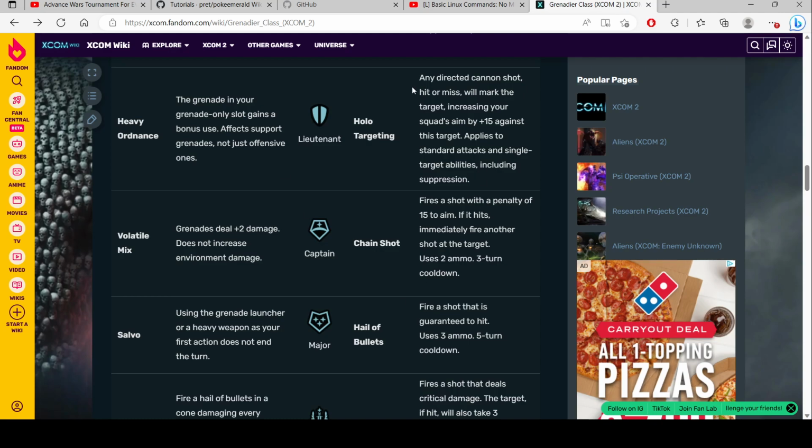Hollow targeting. Remember, any directed shot, so it doesn't matter if it's hit or miss, everyone else gets plus 15 aim, and that can be huge. That can be the make or break point in terms of dealing a lot of damage to some of the bigger units. When you're dealing with gatekeepers, which have very high defense, I think they have 35 defense, which is just stupid, getting that extra 15 aim against it is pretty big.